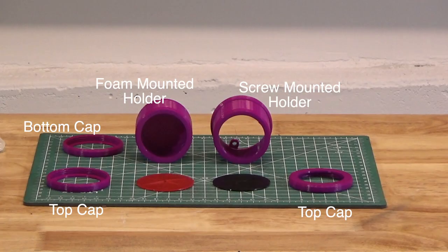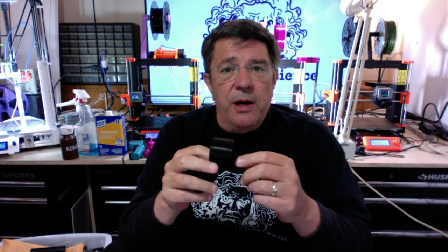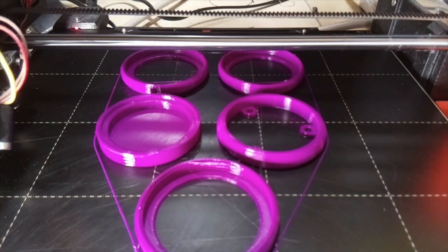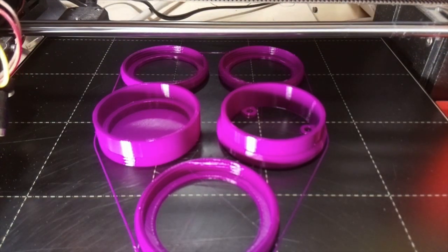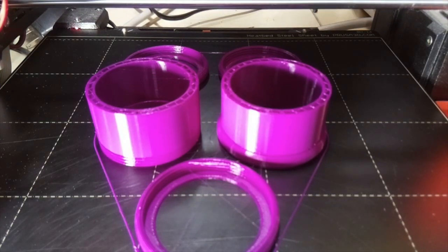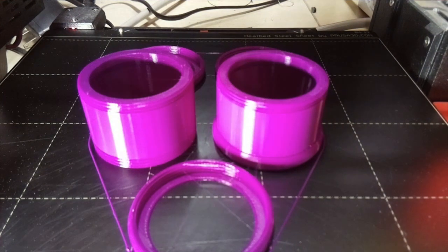The bottom cap has a 40mm knockout in the center, allowing you to put a foam-tape circle in its center and giving you just enough clearance for a 1⅛-inch foam tape so that it mounts flush to your mounting surface. Except for the grabber, all the other parts were printed in PLA with a 0.4mm nozzle, two perimeters, four bottom layers, five top layers, a Z-height of 0.2mm, and a 20% infill.